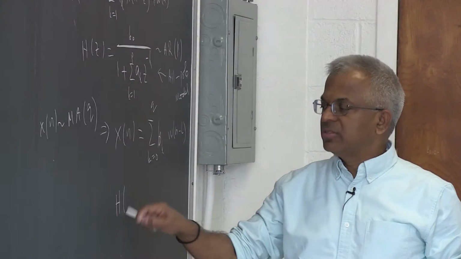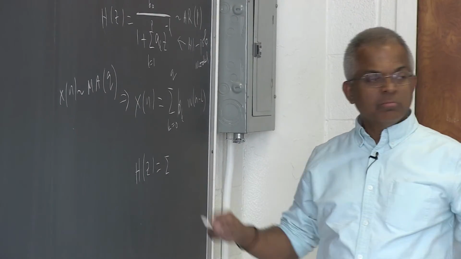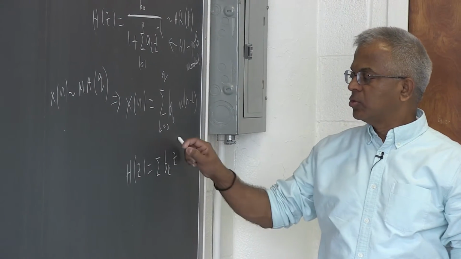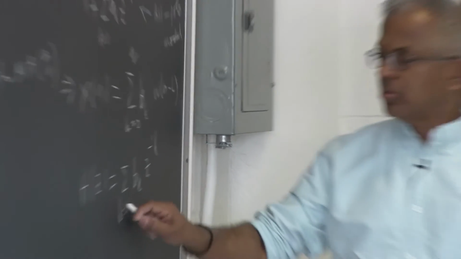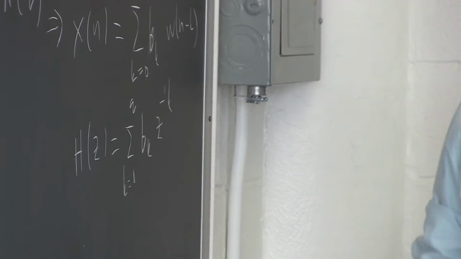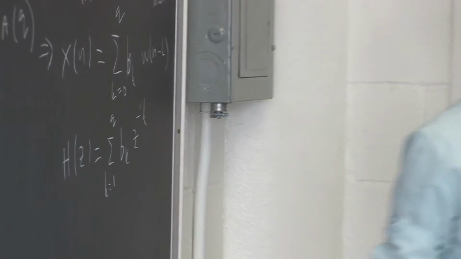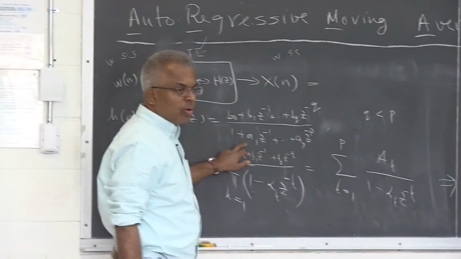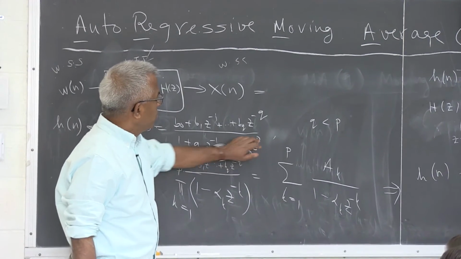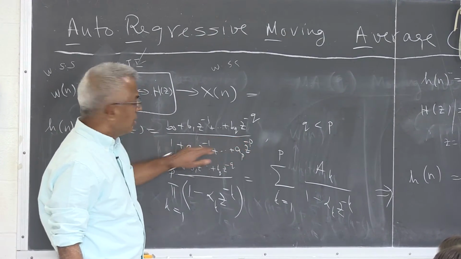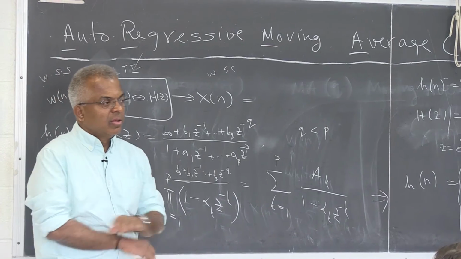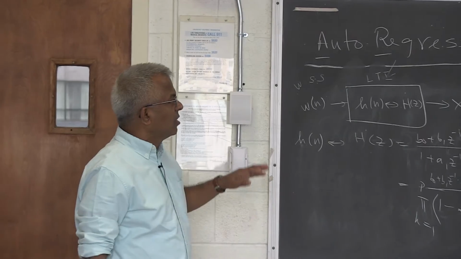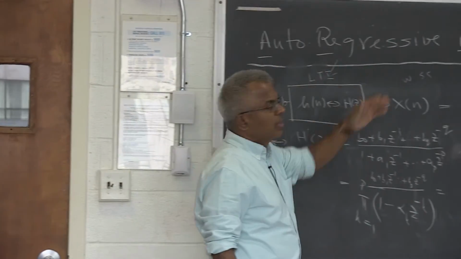And here of course h of z is simply a bunch of delays, right? b_k z raised to minus k, k equal to 0 through q. We just put p equal to 0 here. Remember, all you need is this. Put q equal to 0, you get 1 over polynomial. Put p equal to 0, you just get the numerator divided by 1, which will be a moving average. So it's used in statistics a lot, autoregressive moving average processes.